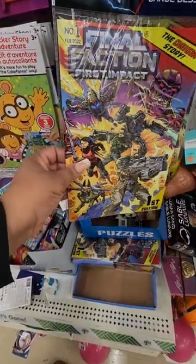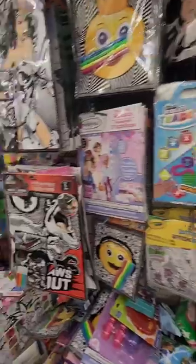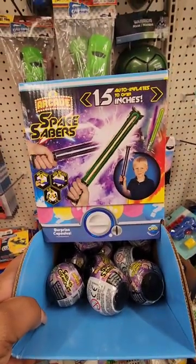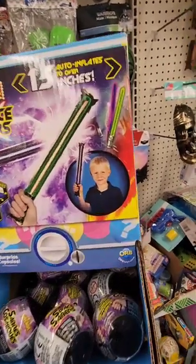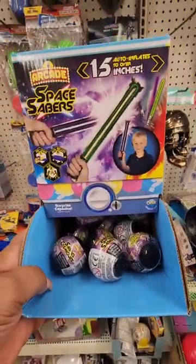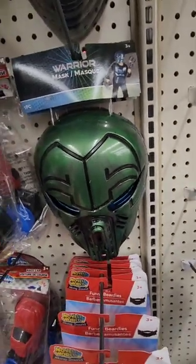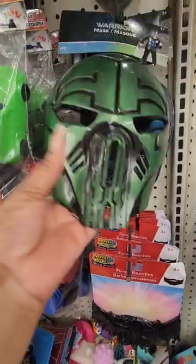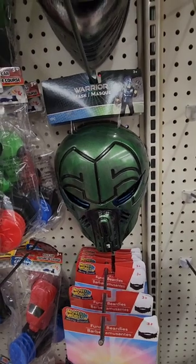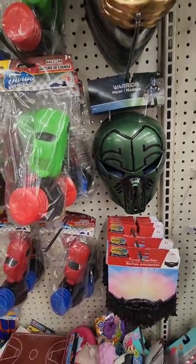In comic books from Final Factions, the first edition — not sure if there'll be more to come. I did get those action figures for my grandson. They also have arcade space sabers — auto-inflates to over 15 inches. I'm going to send one to my grandson in his Christmas package so it won't take up much space. They also have these cute warrior masks — maybe leftover from Halloween. He likes pretend play, doing some kind of Call of Duty play, so that space saber will go along nicely.